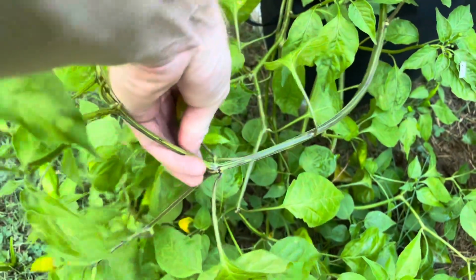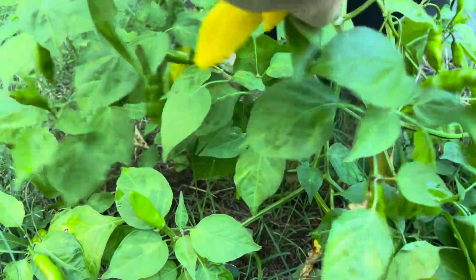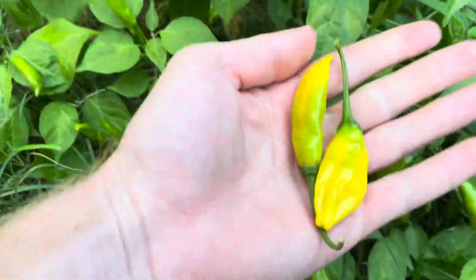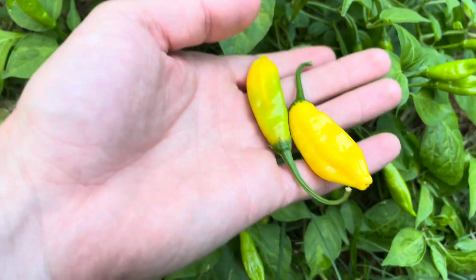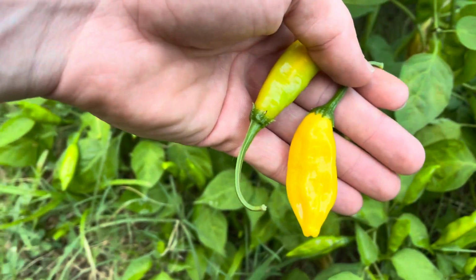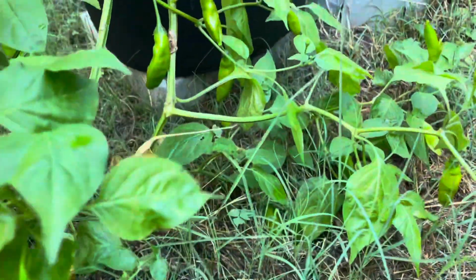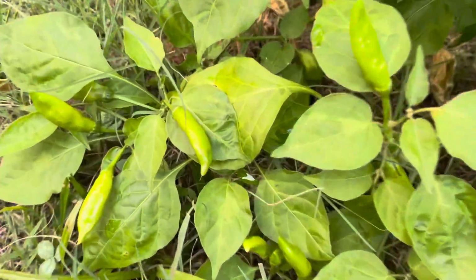That one's probably ripe enough to pick. Let's see what else. Here's one here, so I will pick this one. These things are fantastic. They're just the right amount of heat for me. I think they're 15 to 30,000 Scoville, so they're decently hot, but you can still eat them raw or put them on tacos or whatever, and they smell amazing when you cut them, and just if you take a whiff of them while they're raw.